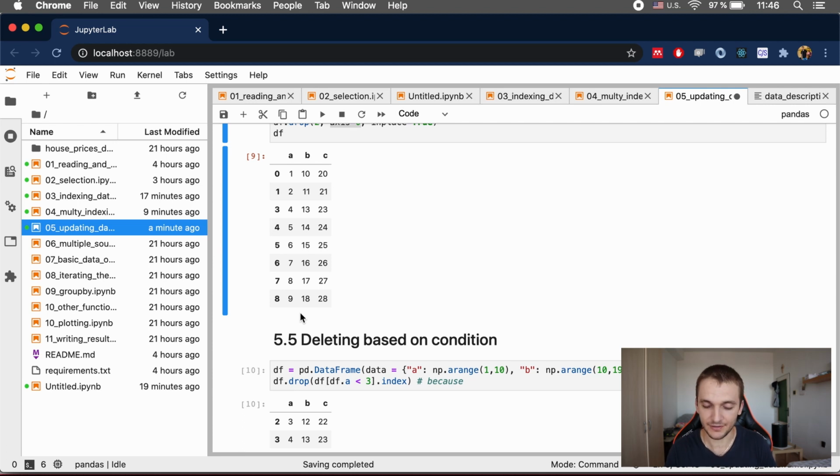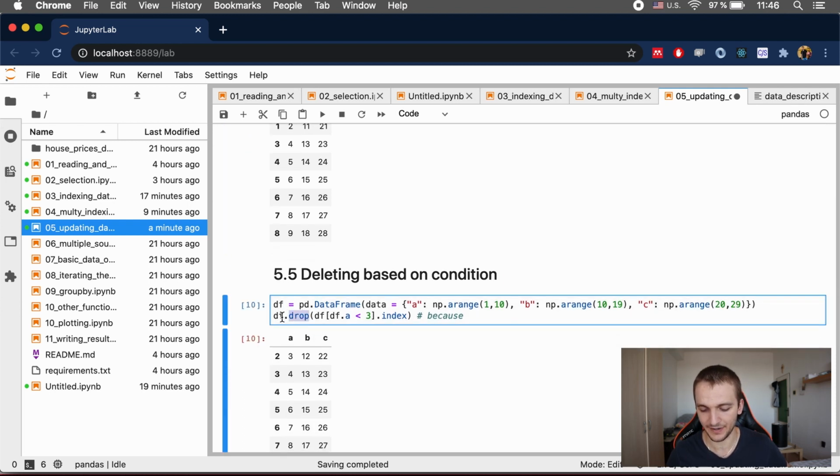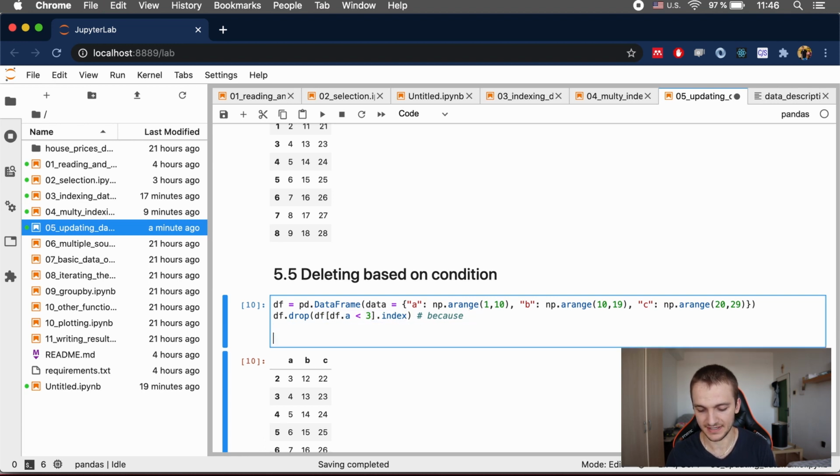Okay, what you can do is also delete a row based on a condition. This is quite common, and you can delete multiple rows based on the condition. So as you can see, in this case, I'm again calling the drop function of the data frame, but there I'm doing something like this, and this might be a little weird for you. So I will just put it here outside of the function for you. So let's go step by step.